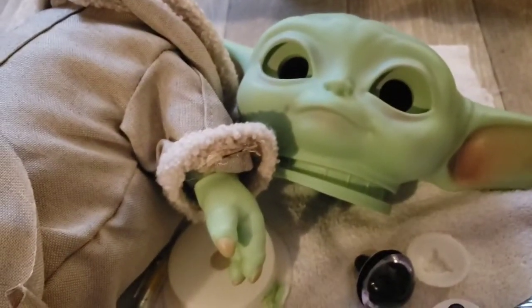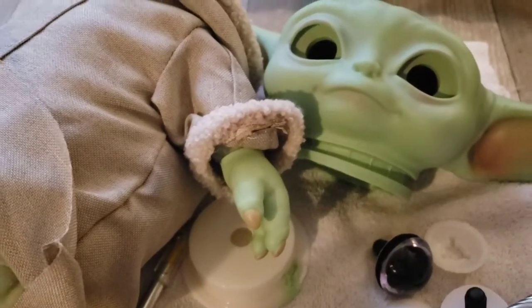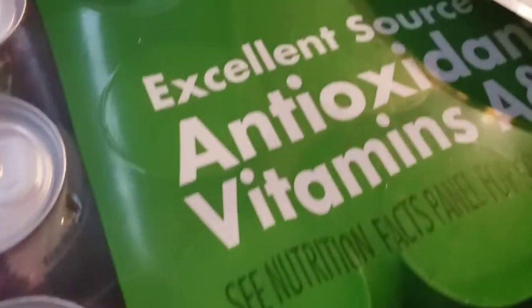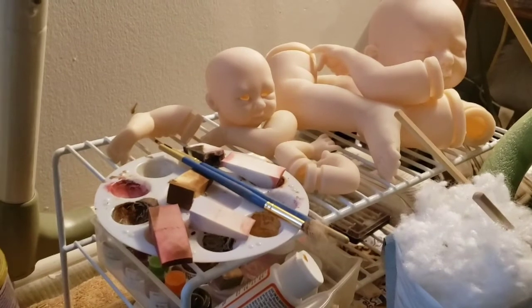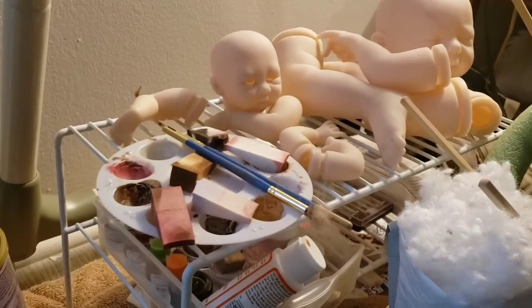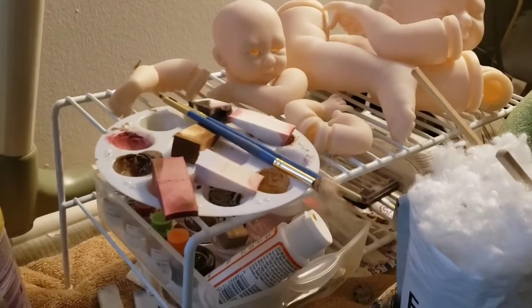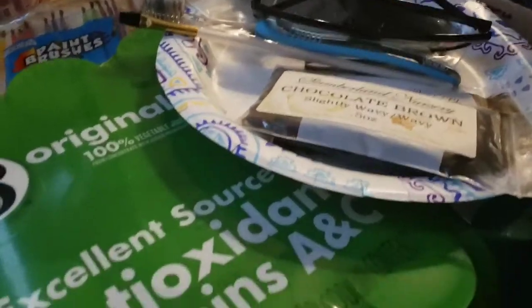I finished up my Maleficent. I'll move out real slowly so I don't make any noise. This is very, very slow. Got my V8 there. I got two kits over here I'm tentatively working on. I put a couple of base coats on there, but they've just been sitting, chilling out. All right, let's come back to Baby Yoda. Got my mess over here. There's my hair. I still haven't got the needles yet.